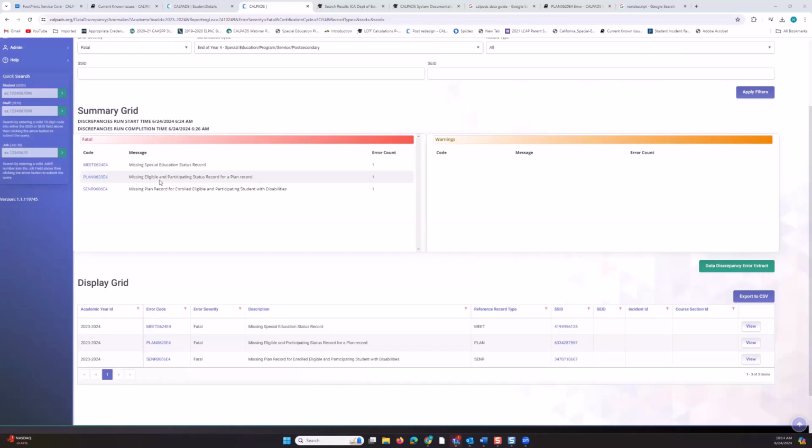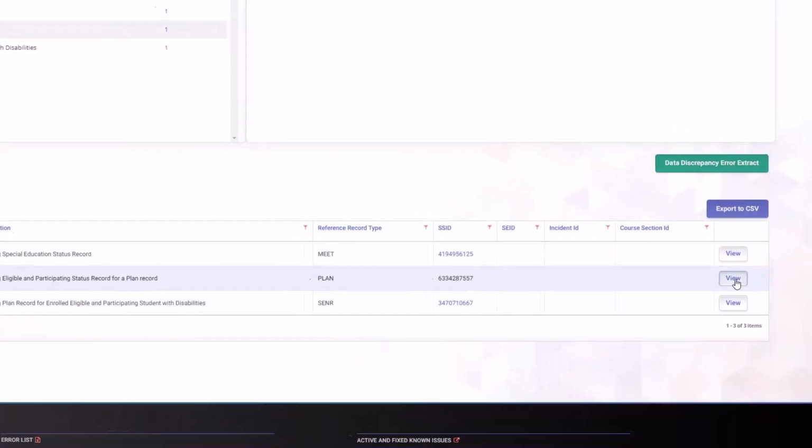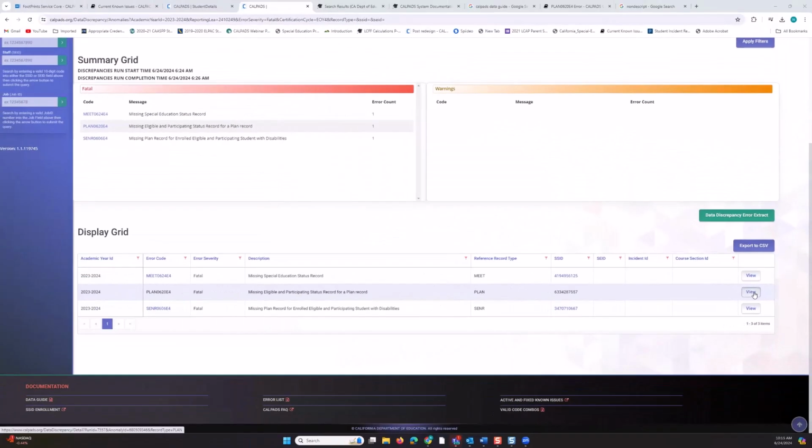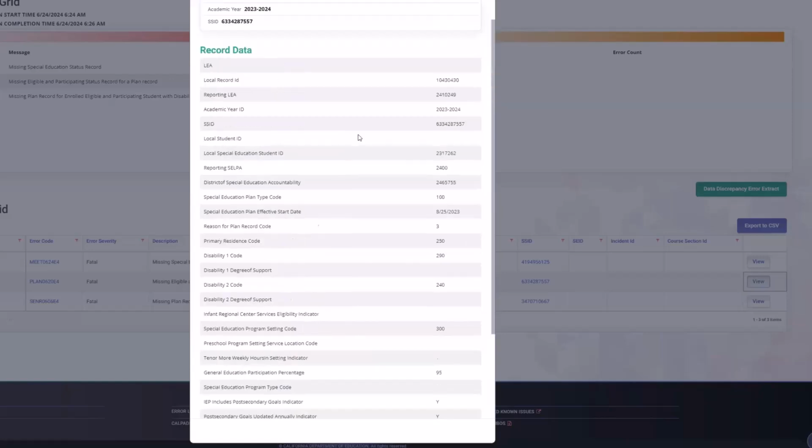So it's a couple things here on the data discrepancy screen. This will link us to the user manual and a description of the error. I'll always recommend reviewing the error list or the troubleshooting section in the user manual to get a description and identify the suggested resolution. And down here, a step that's often missed is that we have the view record button, right? So we will click this link and go to the student detail screen, right? But if you click the view record button, you get the details. And for this, we're looking at the plan record, hence the name Plan 0620 error, right?